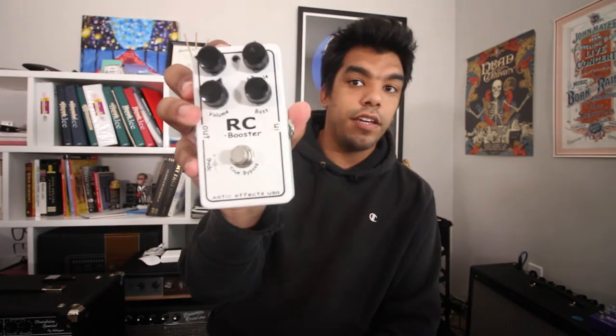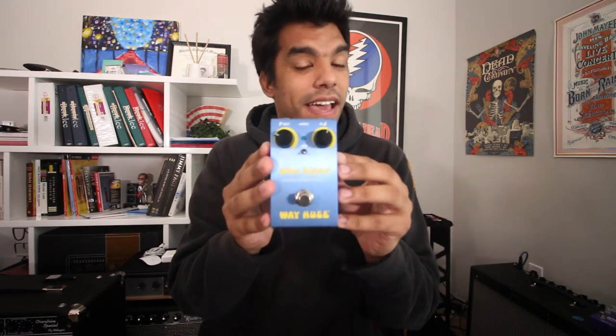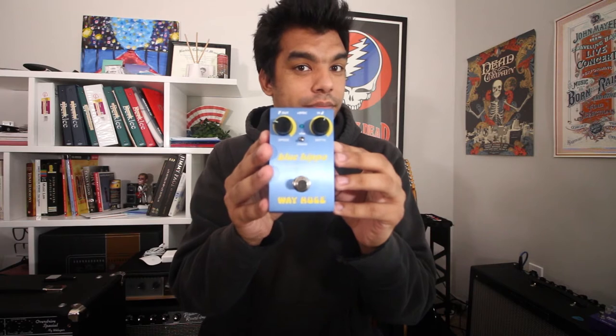Next up, the RC Booster. The RC Booster will be used after the Ultraphonics to give an overall volume boost while keeping the same tone. Up next, a new pedal for me, the Way Huge Blue Hippo, which is a chorus slash vibe pedal, which is awesome for comping and even some single note stuff on the chorus.